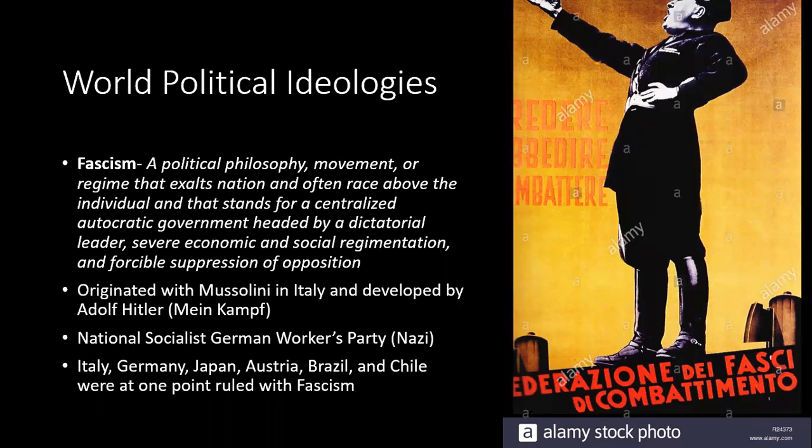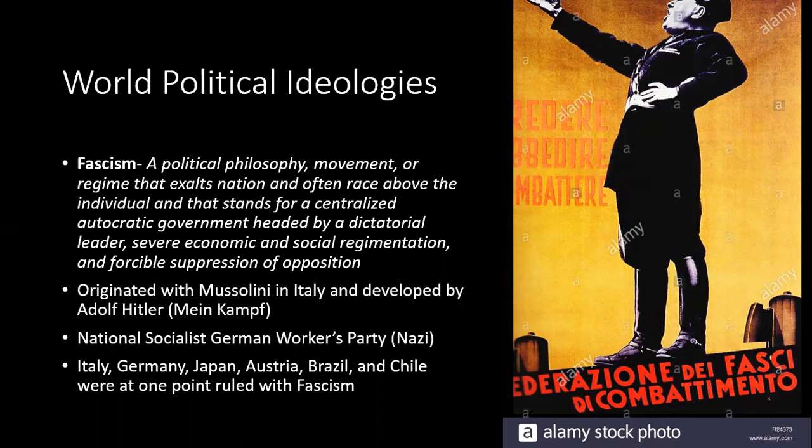And under a fascist system, it's important to recognize that the difference between fascism and communism is that fascism still allows for an open capitalist market. It's just that there's more authority from the government over the people, laws, and social issues. Even though the government doesn't own companies or private interests, they heavily regulate and tax those companies and organizations. One thing with fascist government is that any type of opposition or revolt is usually stamped down with use of force.